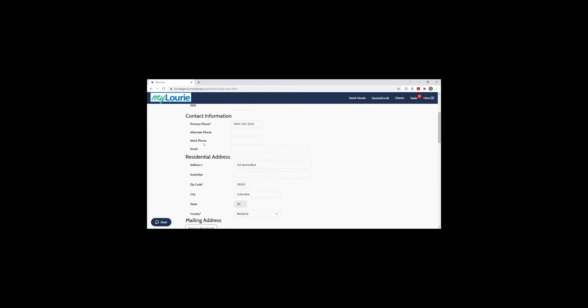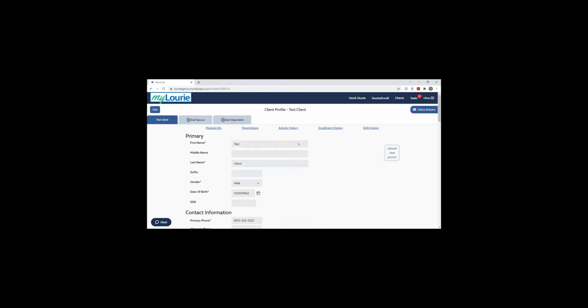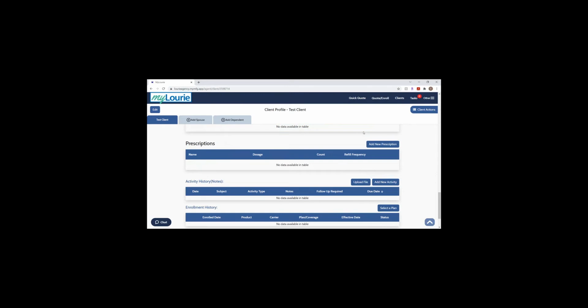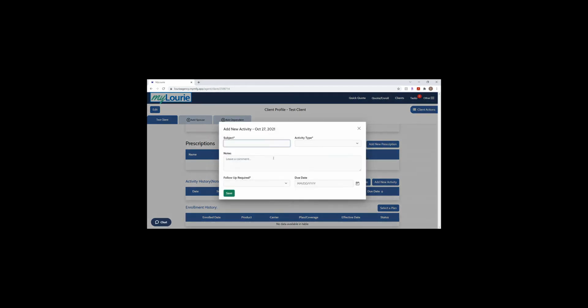All right. So when you have the client's information saved in your portal, down at the bottom, you'll see something that says activity history and notes. You can create an activity and upload a file. We were just talking about adding the consent on there earlier. There's a neat little feature here where you can create an activity and you can say client data mismatch due. And you can create a type. You can say, hey, I need to call this person, right? Leave some notes on there, put a follow up, and then put the due date.